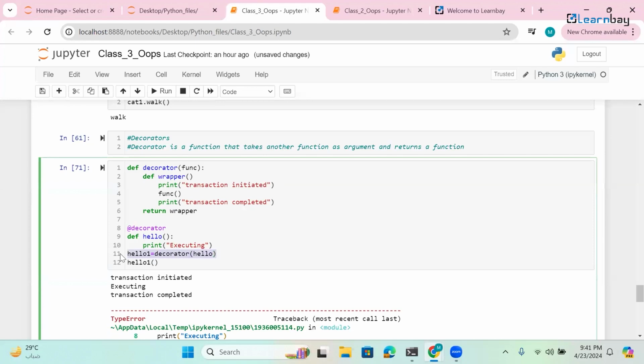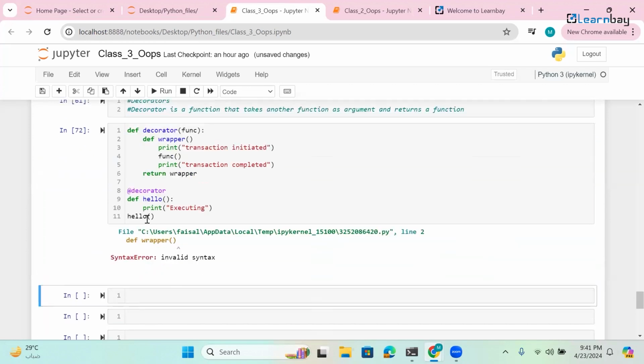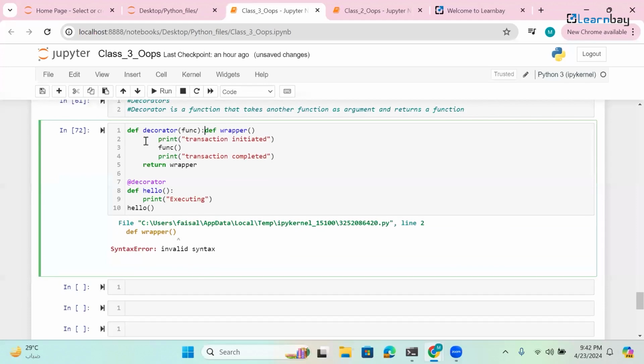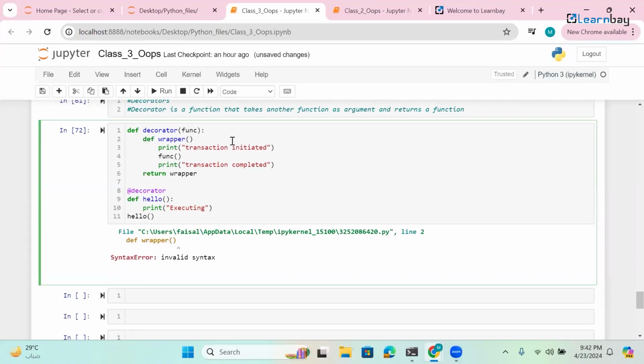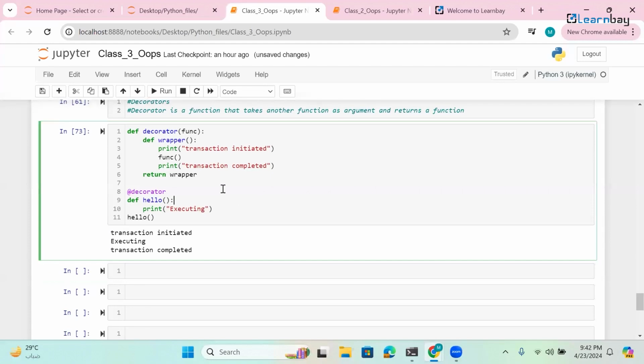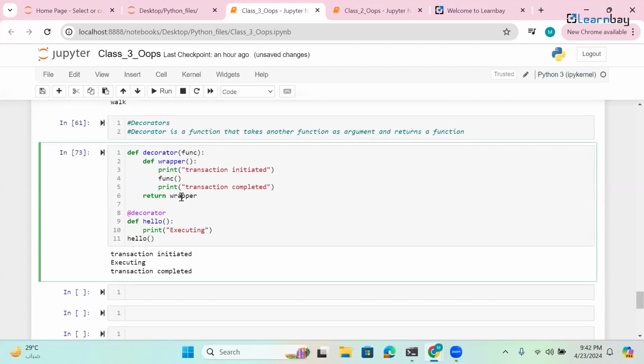I'll just call it from wrapper. Okay, even the previous method that I did was right.